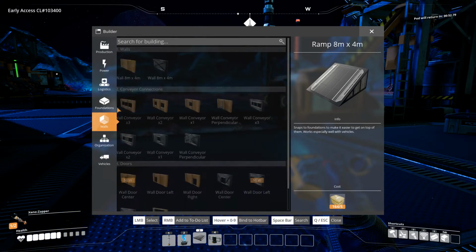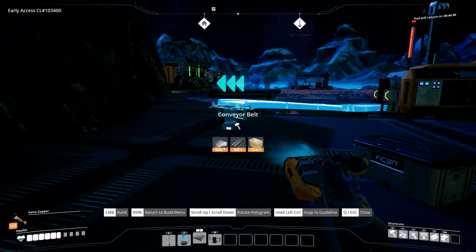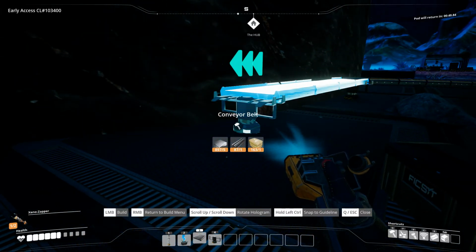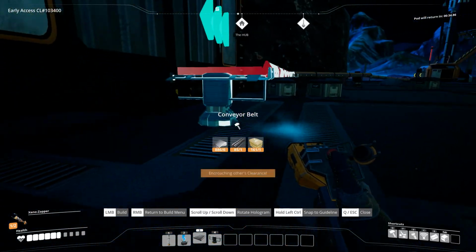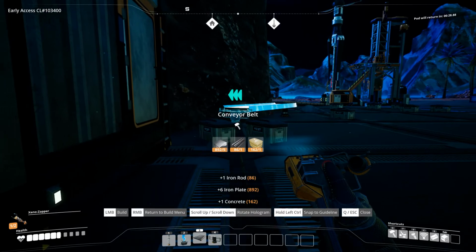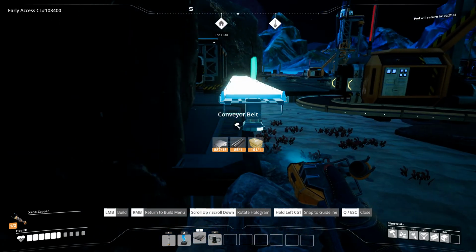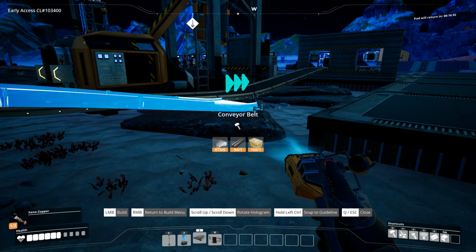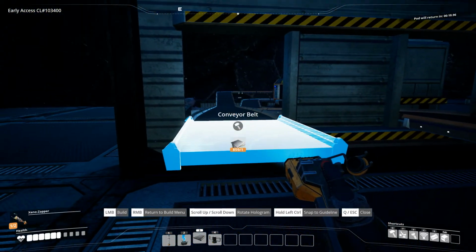Let's get a... Oh, but that would just be on that side. So let's just get this one going up against the wall. Like so, that's not gonna work. That's looking good. There we go. It's good enough. Good enough.